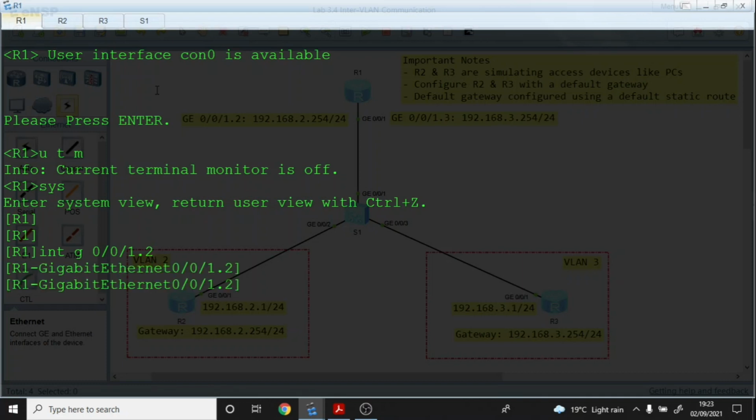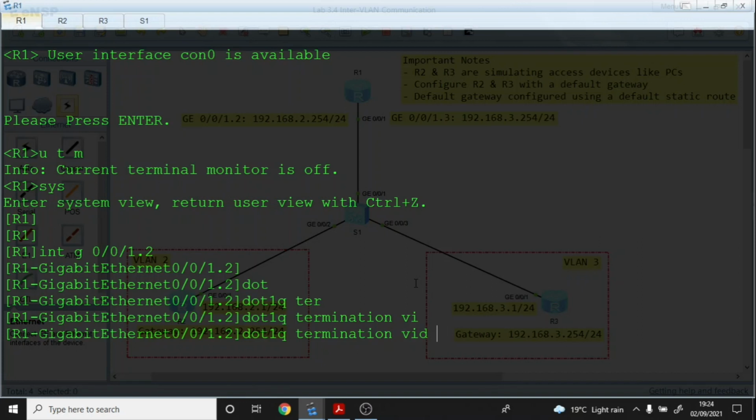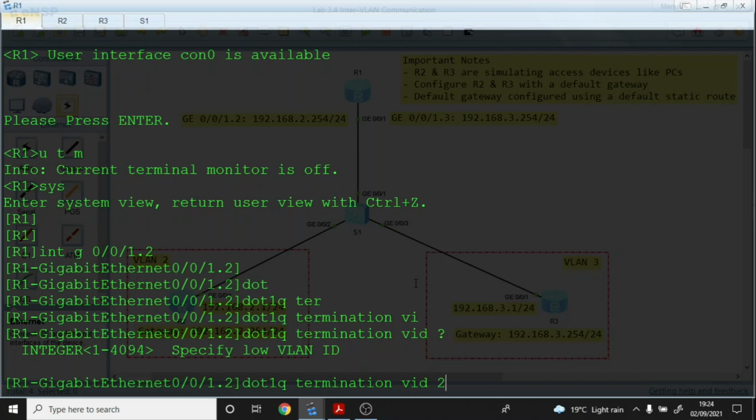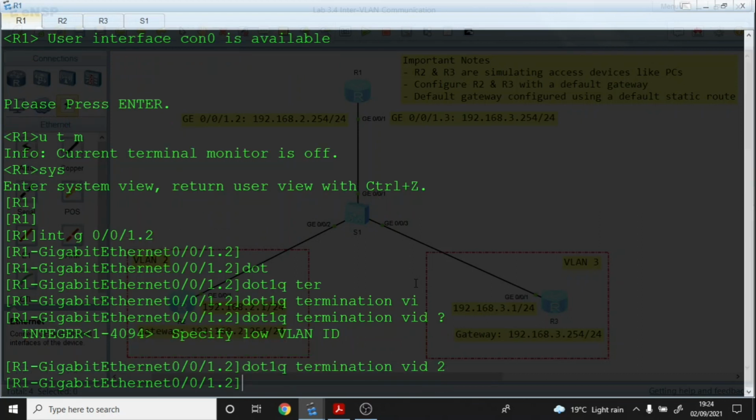After you've done that, you get to the sub-interface view, as you can see. The first thing we want to do is .1q termination vid. We can just do question mark. So you specify the VLAN ID. We want this one to support VLAN ID 2.